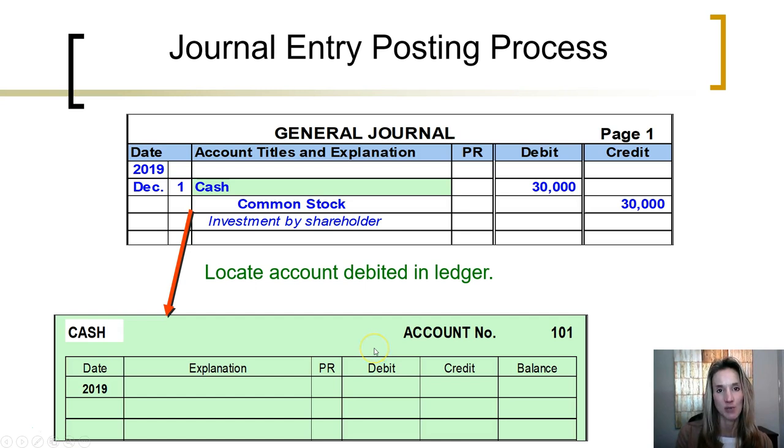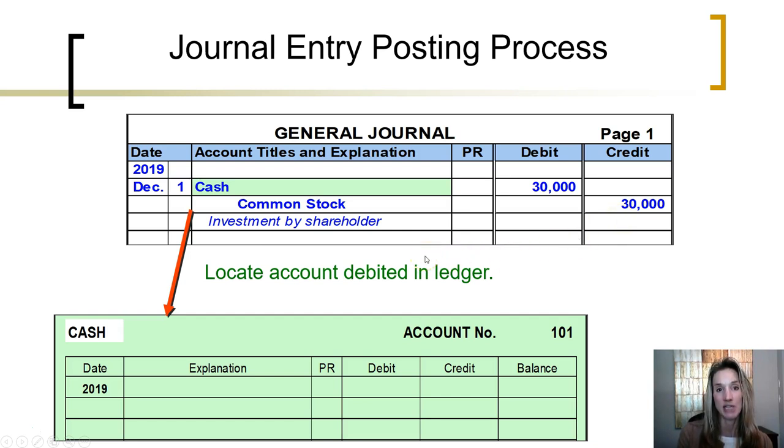The business transaction was identified. Now we are recording it into the accounting system. The first step is to prepare a journal entry in the accounting system. The general journal records this entry by showing what accounts are debited and what accounts are credited and the amount of the debit and credit.